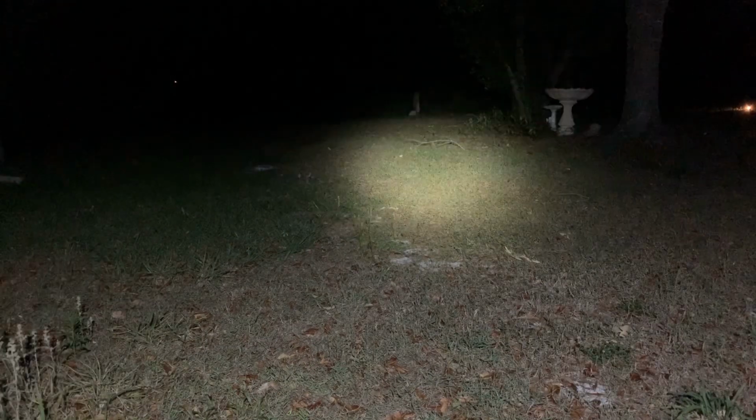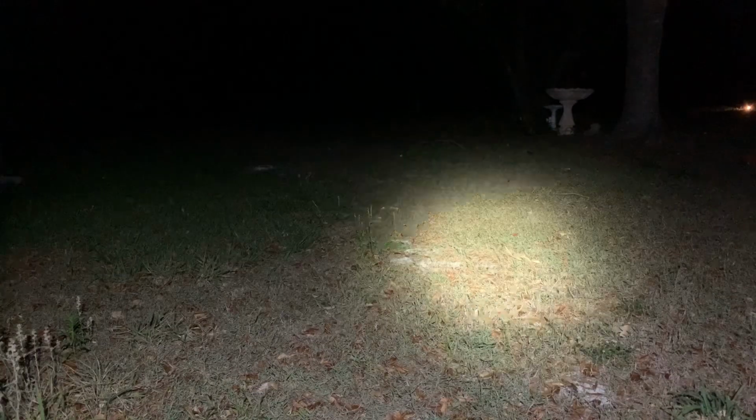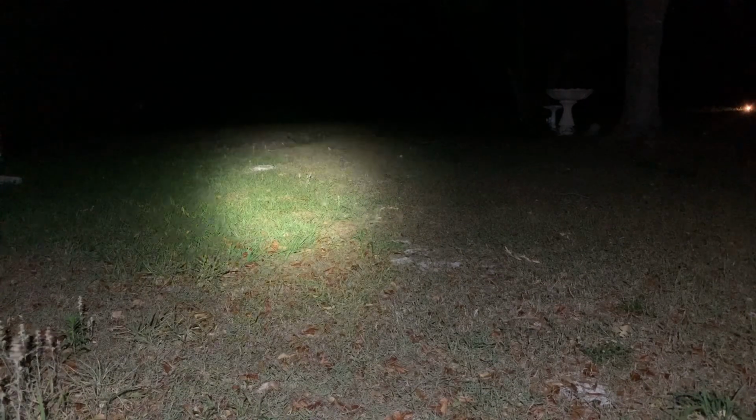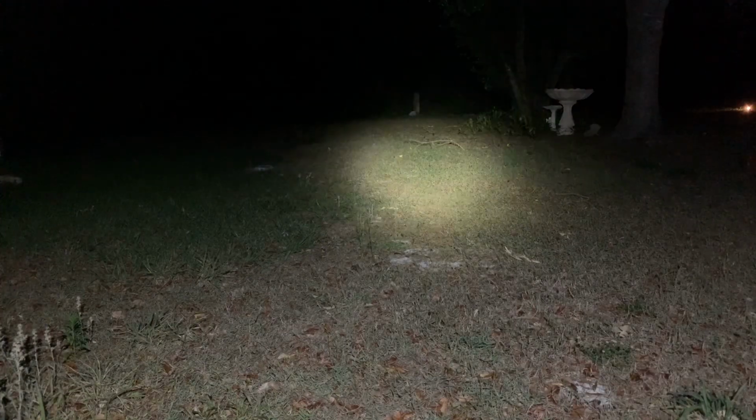Very nice headlamp. I really like how easy it is to recoil the headband, so you can easily pack this in a bag or put it in your pocket or backpack or whatever. So that's really, really nice. I really like it's USB-C rechargeable. So overall, pretty impressed with this. Really impressed with the red and auxiliary white lights, it's kind of surprising to me. I wouldn't think I'd be as impressed with those, but they were pretty impressive.